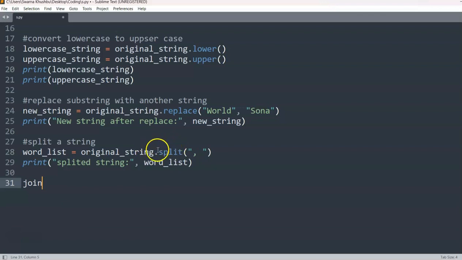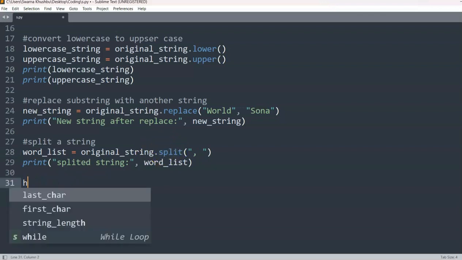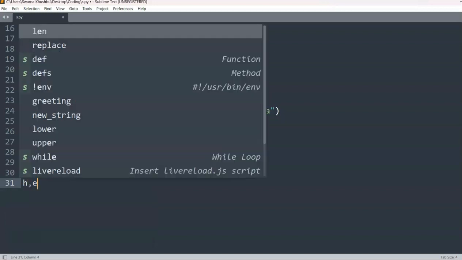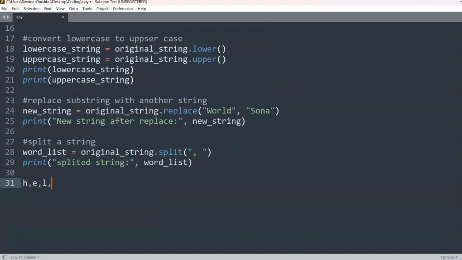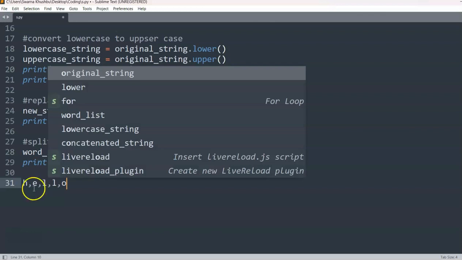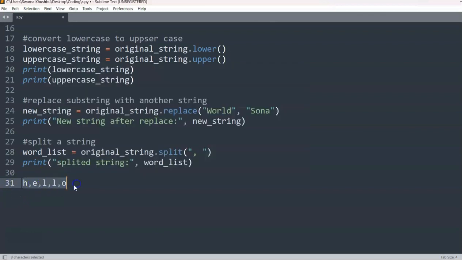When you are splitting a particular string, it will look something like this: H comma E comma L comma L comma O. But when you want to join these together again, you can just write dot join instead of dot split, and then write the variable name in which the splitting is there, that means the word list, this one.